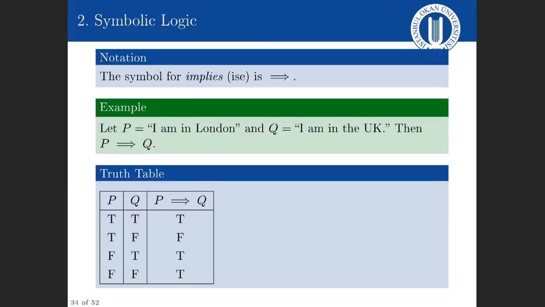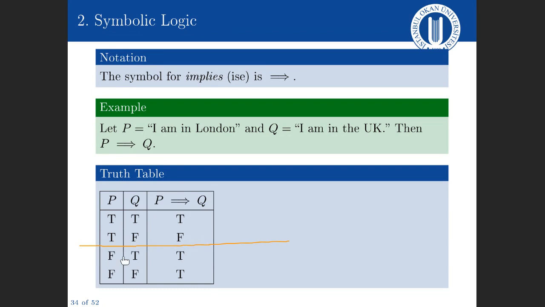There's another way to think about implies, and let's split this up into two. Look at the top half first. Implies says if P is true, then Q must also be true. Line 1, if P is true, then Q is true. Yes. Line 2, if P is true, then Q is true? No. So then we write false.